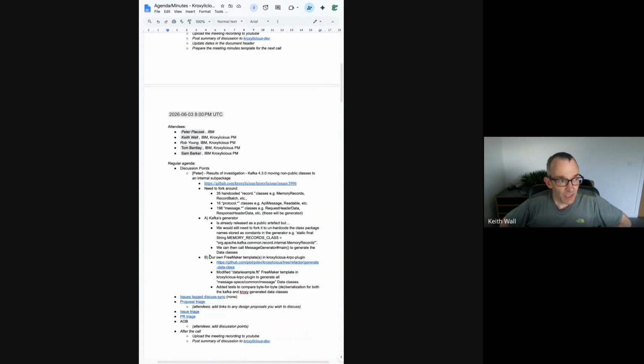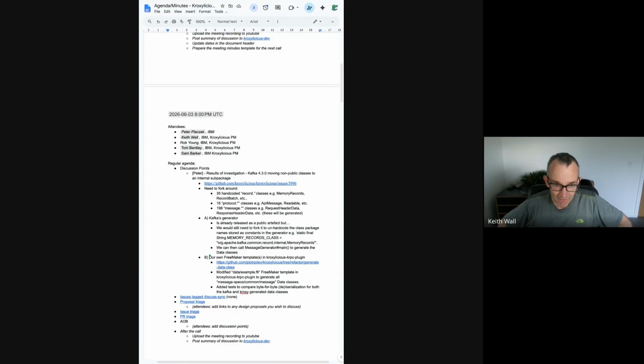So for the data classes, we need to make sure that what we put on the wire is mutually intelligible in both directions for all protocol versions. And for things like memory records, we need to make sure that the binary form of the record that's created by those classes is also mutually intelligible between the Kafka implementations and our implementation. And we need to have those tests in place at the point in time we rip the plaster off, to know we're good going forward.